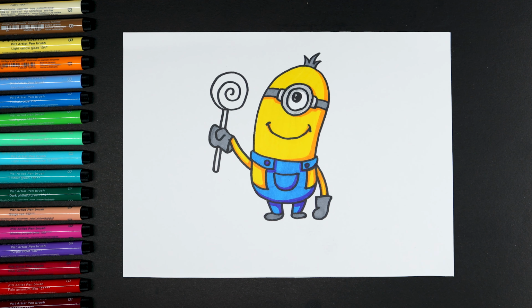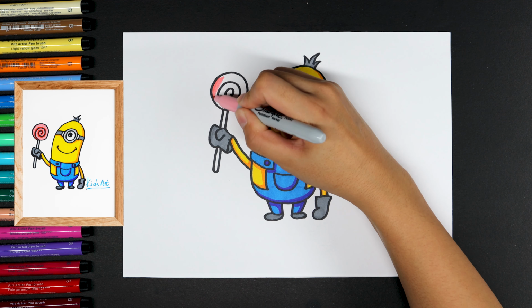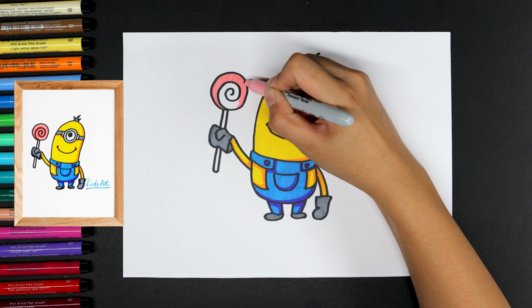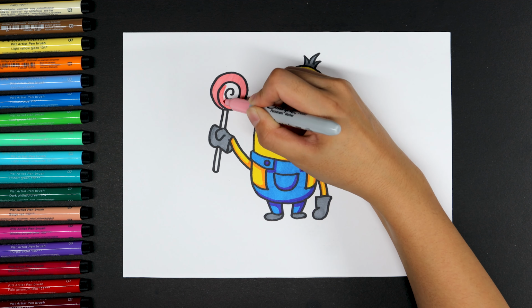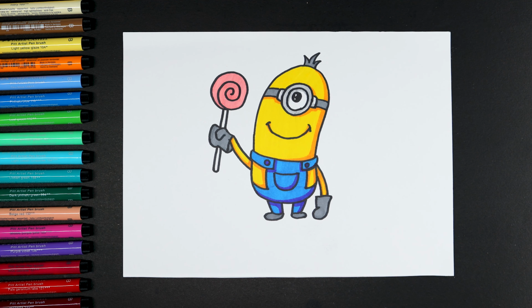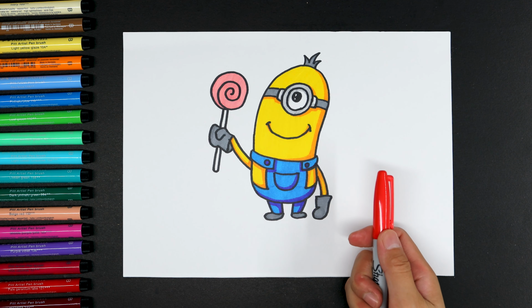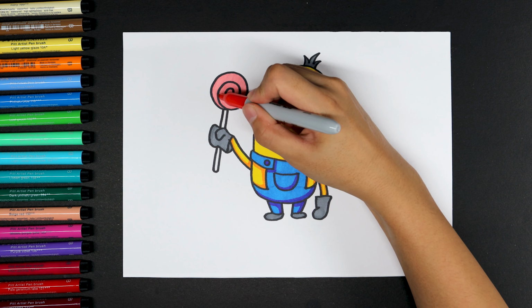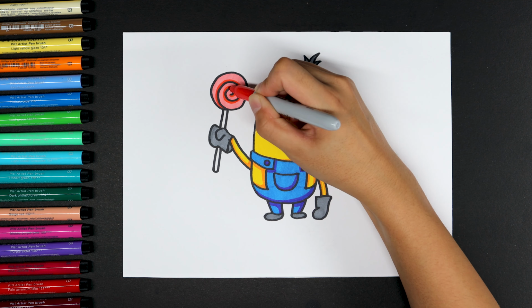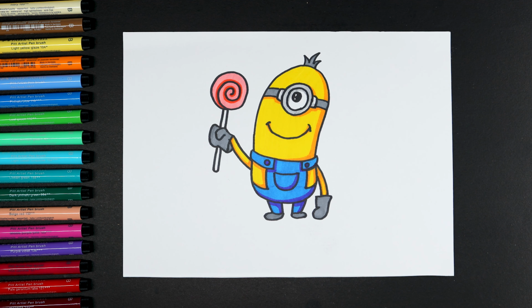Then, what is your favorite color that you can use for coloring the lollipop? I'm going to use light pink. If you like rainbow colors, of course you can use them. I think that will make your lollipop look so yum yum yum. Then we're going to use red, drawing some shades on the lollipop as well. You can use your light gray or your dark gray to color the stick.